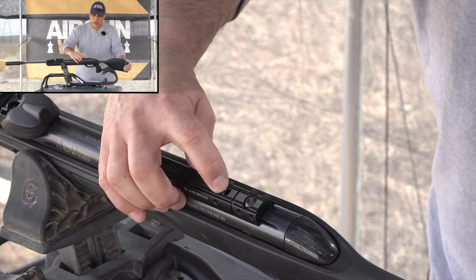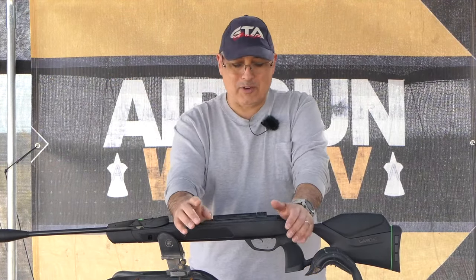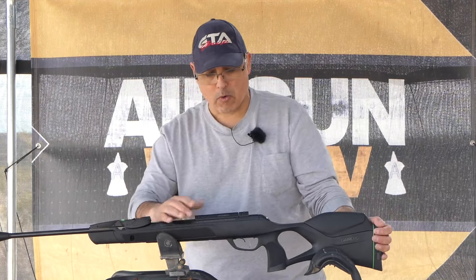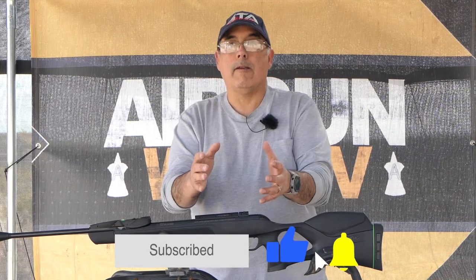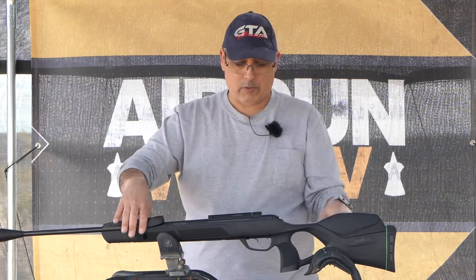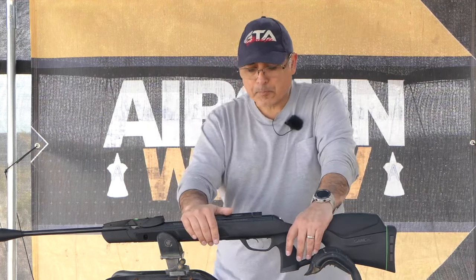Now this hole right here, the way we used to do it back in the day, we had all manner of things we used to do to try and get our scopes to not slide off the back of the gun. Remember, when that piston hits forward, the gun wants to go forward. If you have something attached, it's going to want to stay put or not move. And so unless it's really secured, it's going to want to slide off the back. So we used to do all kinds of things, like we'd mark with a pencil so we'd be able to see if our scope's shifting or sliding.